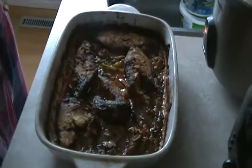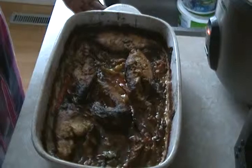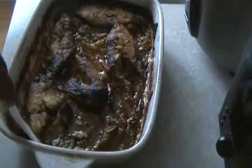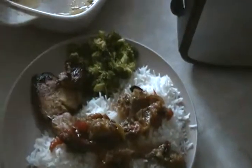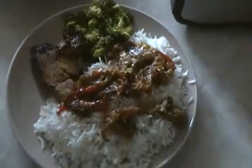After grilling for 30 to 45 minutes, this is what it should look like. Like I said, I like it brown with a brownish color, so it depends on what you want. This is how I serve it — there's enough sauce to go with the rice. That's my final product. Yum, enjoy!